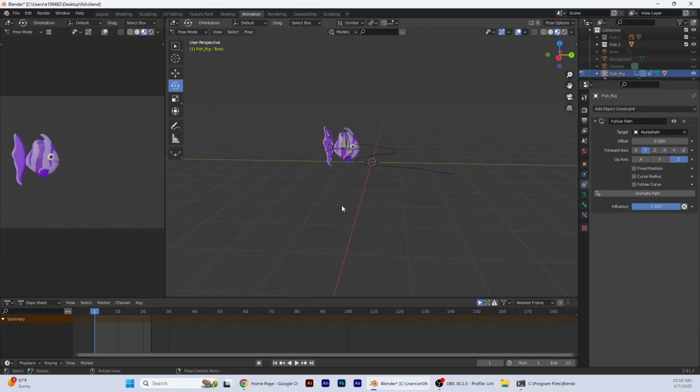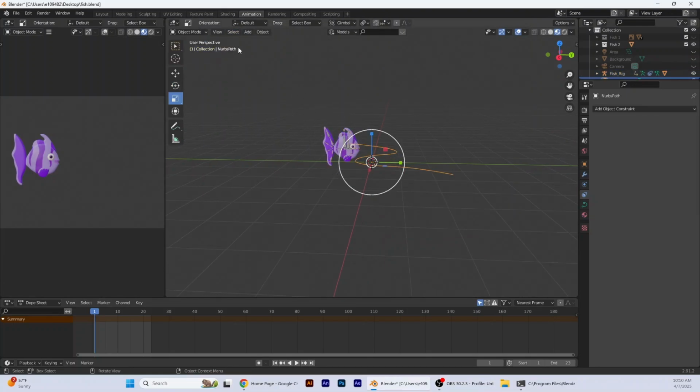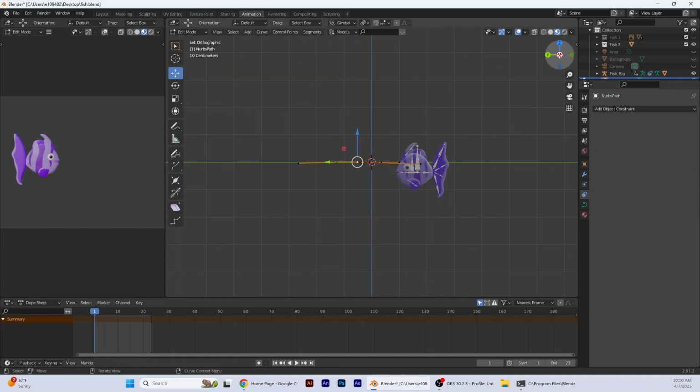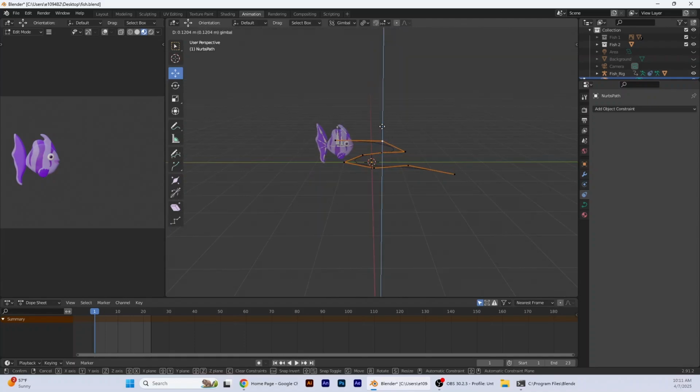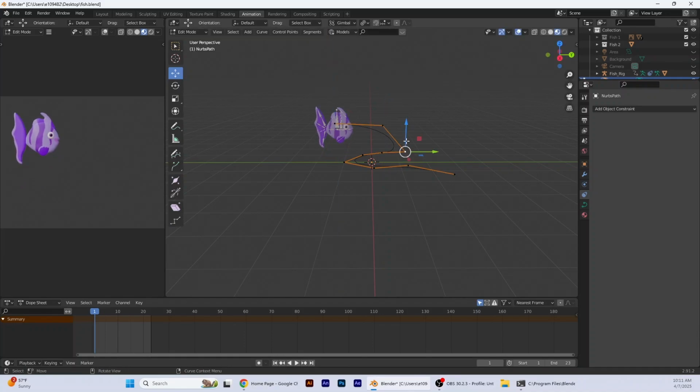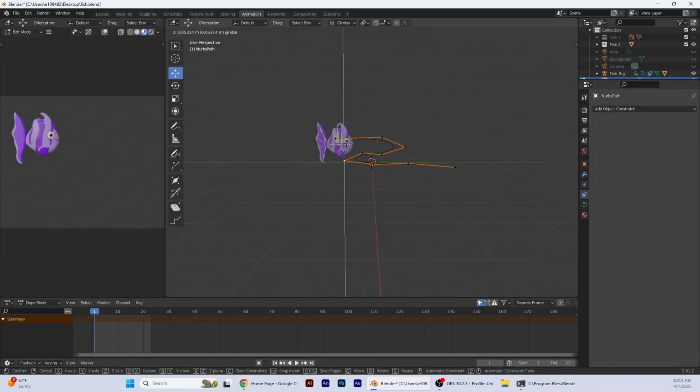Okay, so real quickly, one thing that I do want to do, I'm going to go back to object mode and select this path and go back to edit mode. If I look at it here, you'll see the line is all in one length here. So I'm going to make it to where it kind of starts up and then it comes down. So I'm going to raise these up. That way it's not in a straight line there. And then it can come down.